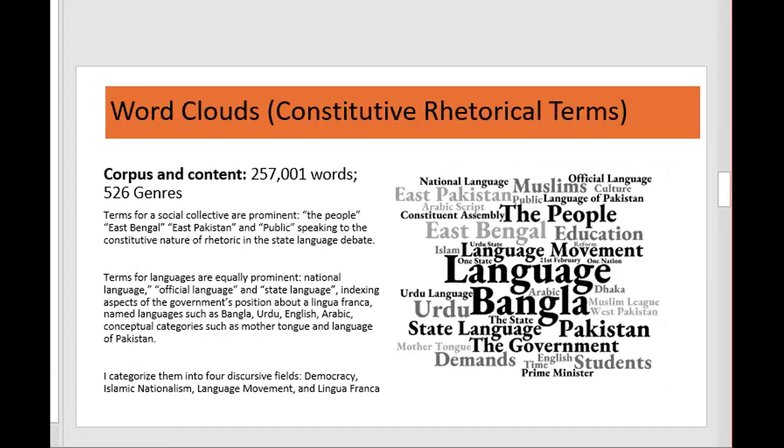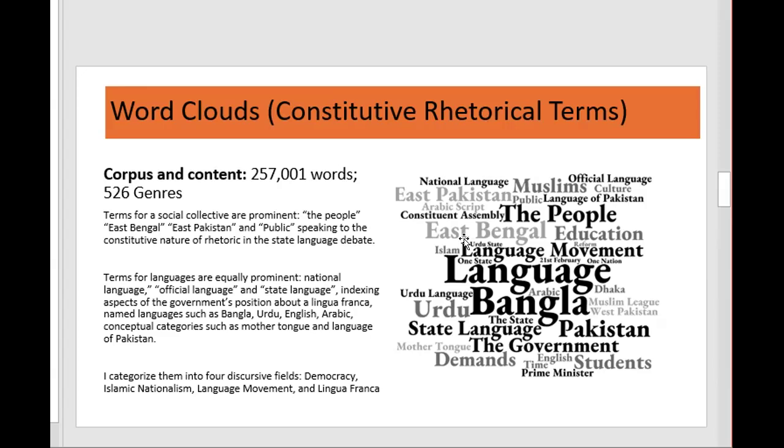So the first one that is useful to look at is the word cloud, and a lot of us have done this. It took the corpus of all the genres that were there from '47 to '56. And I did work to make it not just unigrams but bigrams. I tried trigrams as well, that is, three-word phrases, but those weren't necessarily useful. So I ended up doing unigrams and I combined them into bigrams that were meaningful. And I got the top 39 words in terms of frequency.